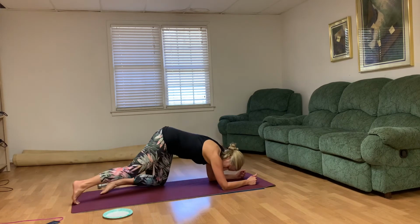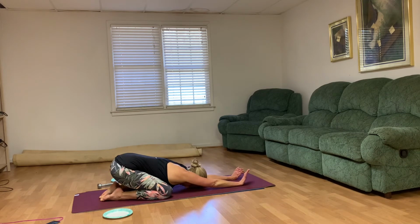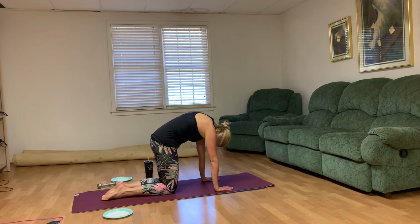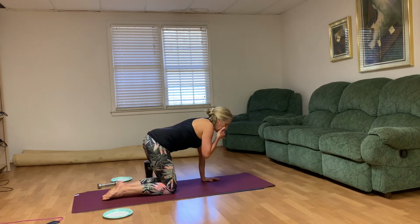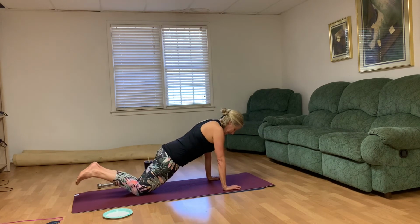Knees apart, big toes together, exhale, sit it back. Give yourself that nice cat stretch, glancing up. Back to your two great push-ups. Wrists below the shoulders, chest leading, here we go.